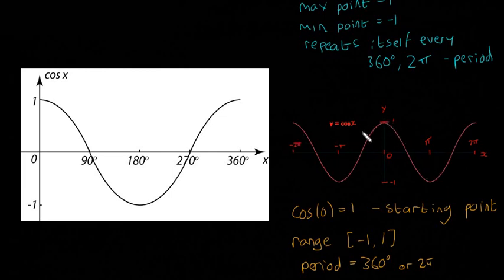So hopefully you see the difference there between cos and sine. It's just kind of shifted to the right or to the left of it. If you move, say, this point here over to 0, then it'll look like a sine graph. But the cos graph starts at 1, goes up and down like that. Again, hopefully that's clear.